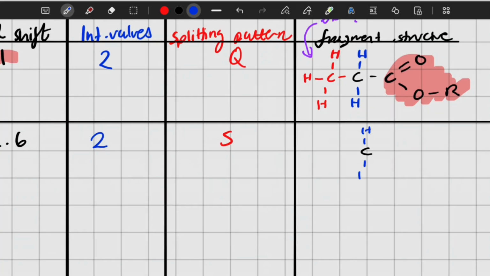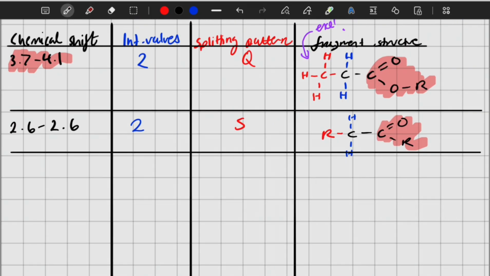If I was drawing my fragment structure, you can also draw it in structural formula, but I'm going to draw it in displayed form so you can see it more clearly. Since it's a singlet, that means it's not next to any hydrogens. 0. So therefore, I'll put an R there, and then it'll be next to C double bond O right there. Then there's an R. Okay, next one.